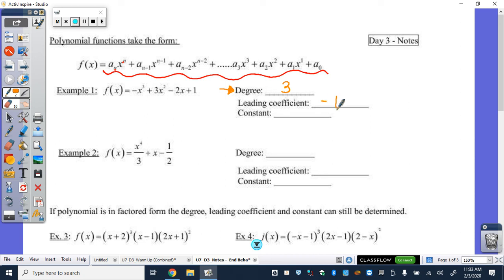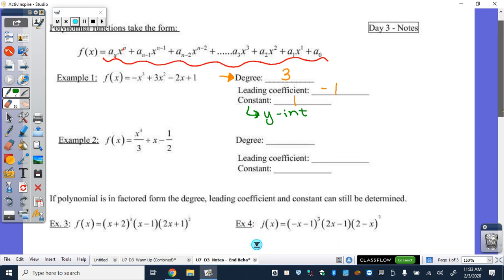-1. And then the last thing from our equation is the constant. What would be our constant value here? 1. Anybody think they know off of the graph what the constant value represents? Okay. That's the y-intercept. Perfect. So you can always tell quickly from your equation where your y-intercept is going to be because that's always your constant term. If I don't have a constant term, what is my y-intercept? 0, because there's nothing there.